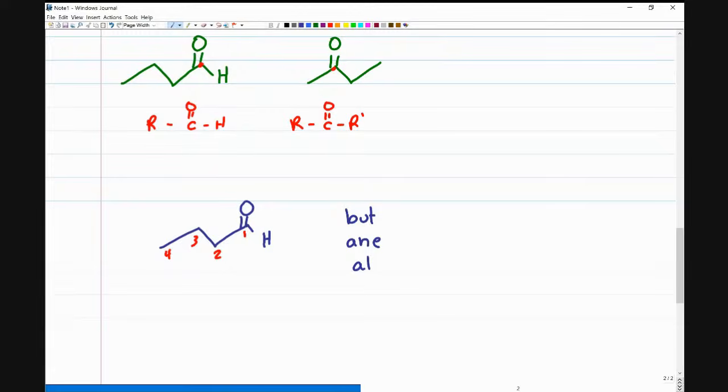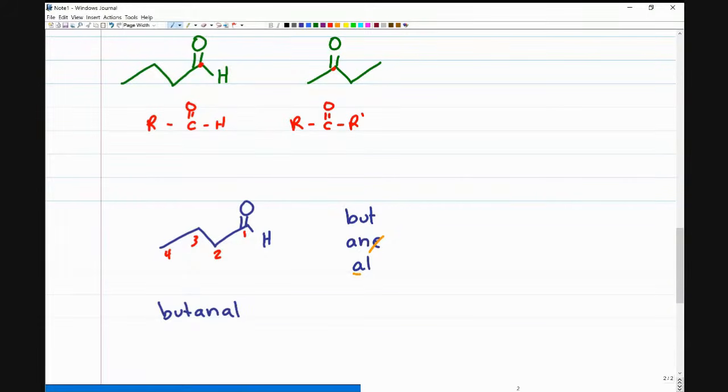Because the aldehyde is a terminal functional group, meaning it's always going to be on the end of the molecule, as the highest priority, it's an automatic and understood number 1. So we don't need to put 1-al, it's just -al, implied to be number 1. Anytime you have a functional group with a vowel following a vowel, you drop the E, put the name together, and you get butane, drop the E, -al, for butanal.